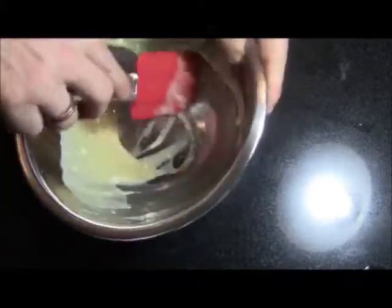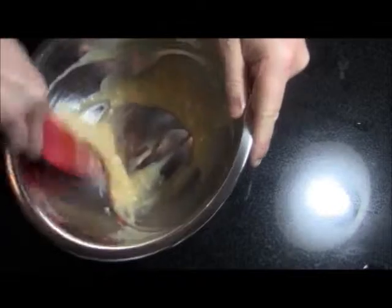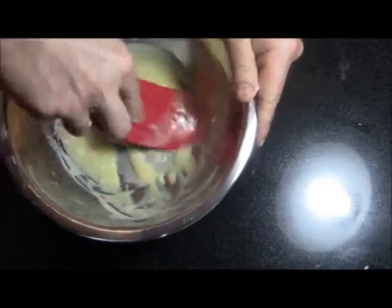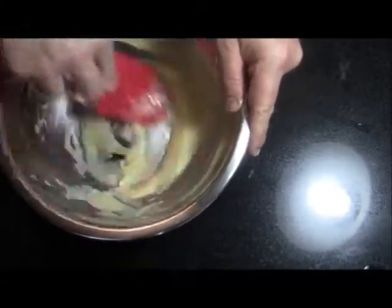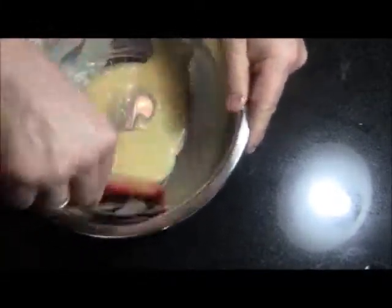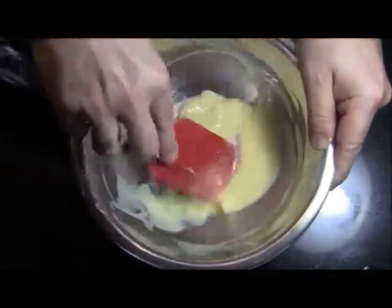Now, if you don't want this to be a sweet sauce, then you can just omit the honey. But the honey really makes the sauce work, because otherwise it tastes too much like sour cream. Now, don't get me wrong, there's a lot of people that prefer that. And so I always say, hey, if that's the way you want to make it, then make it that way. But you'll see what I mean with making this great dressing, because this dressing really is very, very tasty. And it's original too, because it's my recipe.